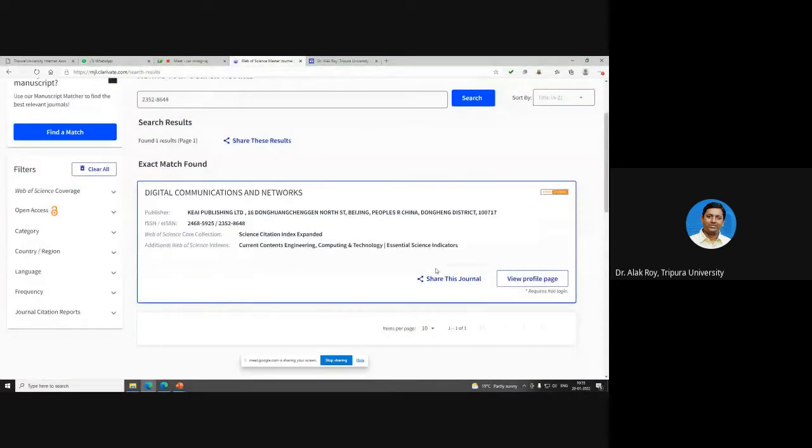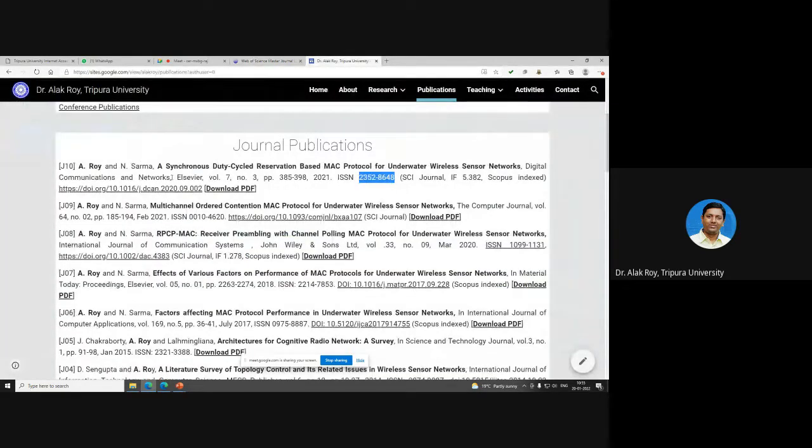If it is available, then it will match, like that is available as Digital Communications and Networks with this ISSN number, and it is Science Citation Index Expanded. This means this journal will be counted in your career. So whenever you find some paper, let me show you.